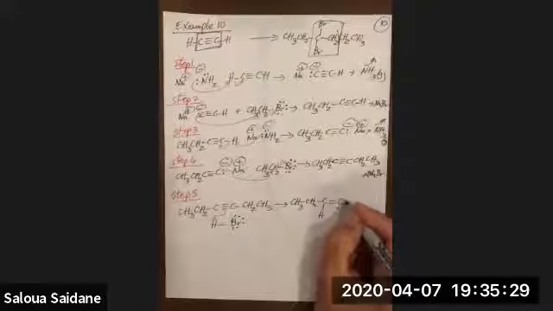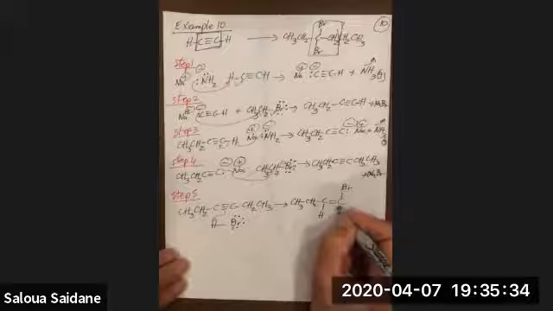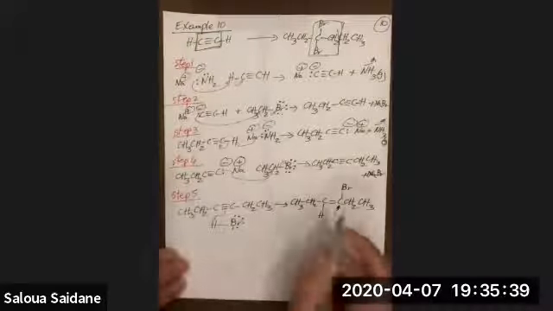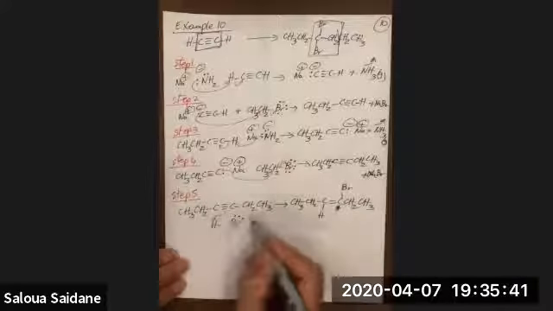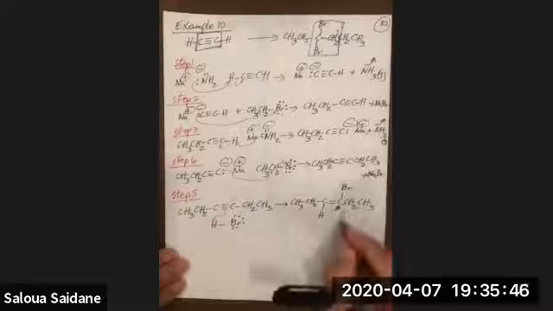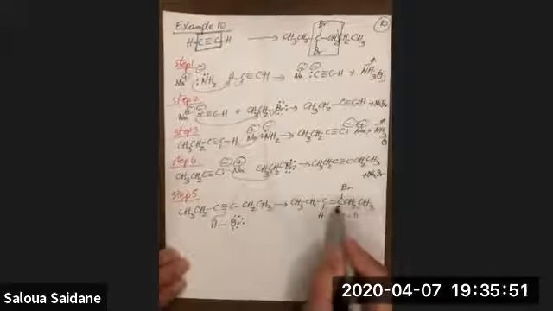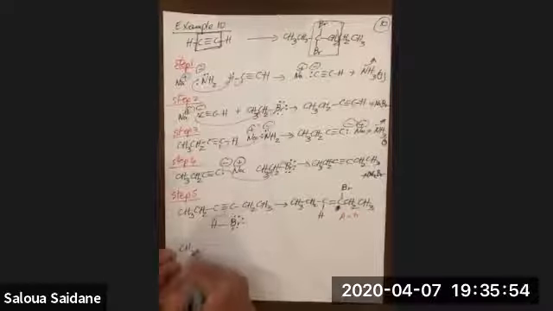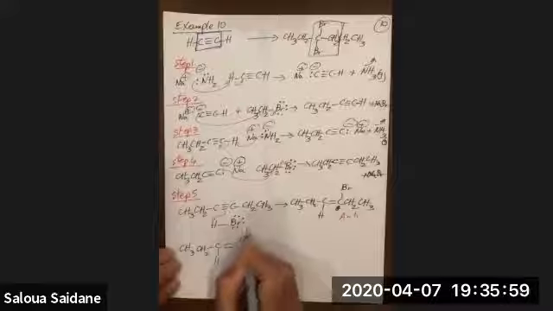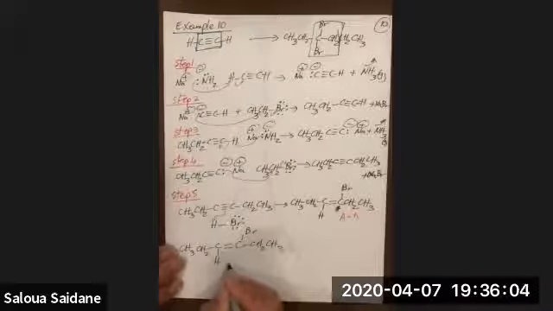If we want to go through the whole step, but I just want to show you that I don't have enough room, that's the reason. So the mechanism, we already did it, so please take a look at it. So the H adds on the one side, the bromine adds on the other, so it's an anti-addition. Okay, and then we're going to take this and we're going to add another HBr.